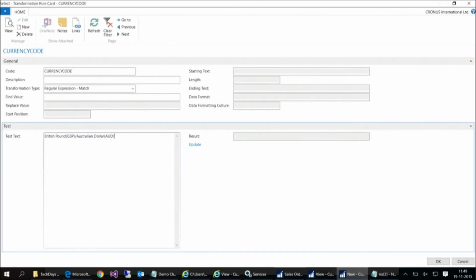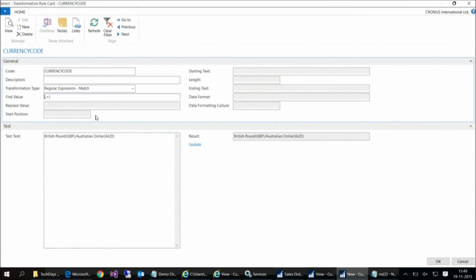So from this one, I can simply take the title and paste it here. And now I have to specify a regular expression. So first, let's start by matching everything. When I hit update, I get in the result what is going to be transformed. Now, let's try to match everything that is after the GBP sign. And it works.